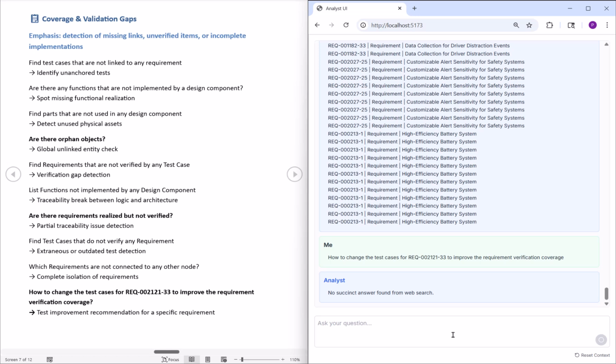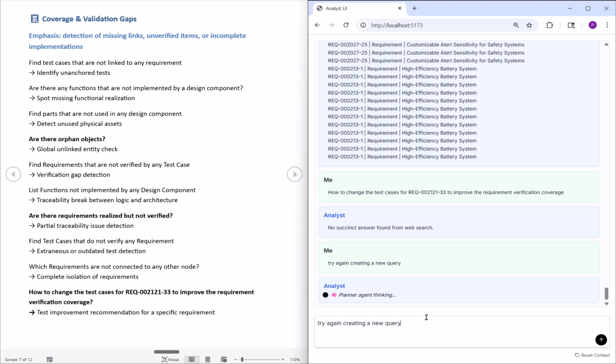It does not understand actually that I need a new query. So let me, as I did before, and maybe I'm going to help it a bit. Try again, creating a new query. Come on. There we go. So now I have to explain to it a bit.